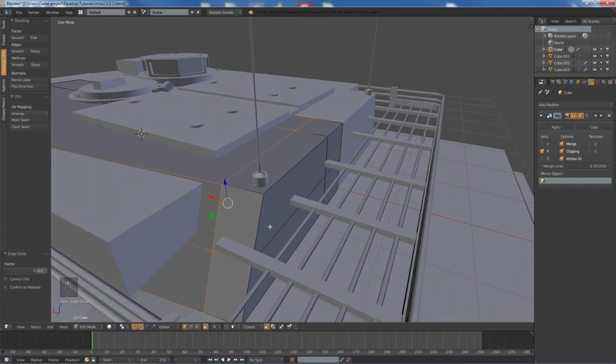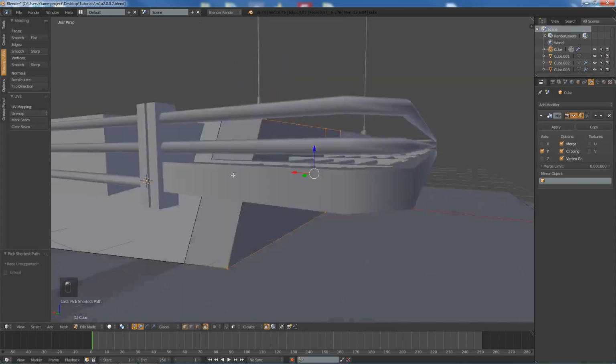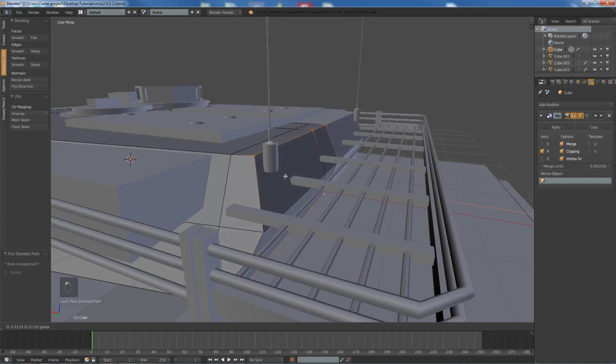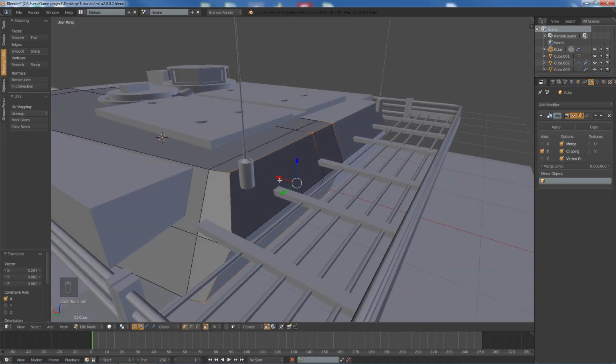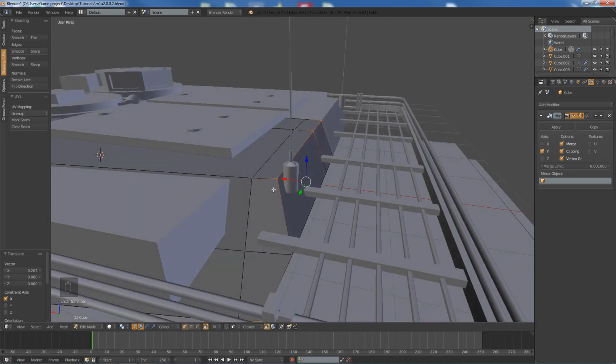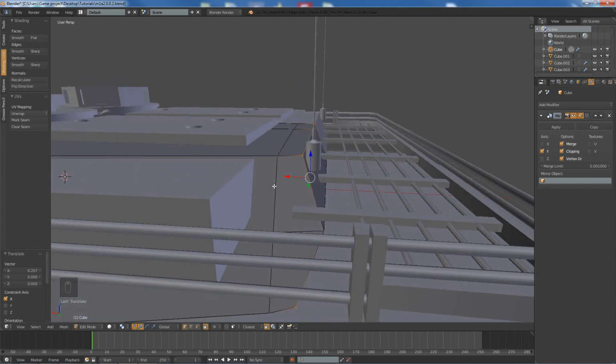Right, and we're going to select here to here, and the same thing down here, but we don't want that one there selected, so we get rid of that, and we bring that in like so, and yep, that looks a bit better.